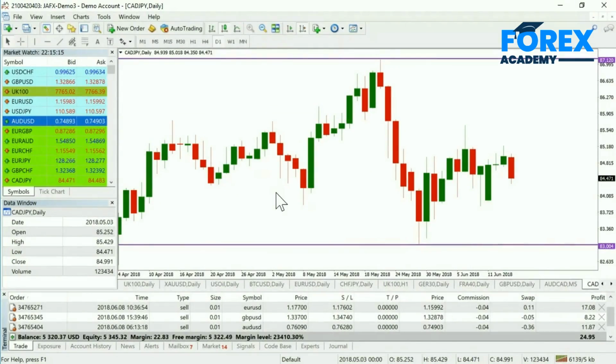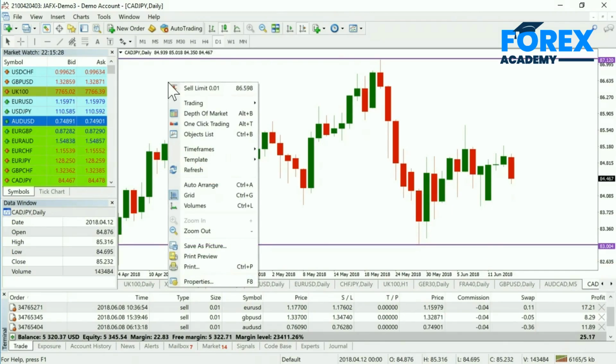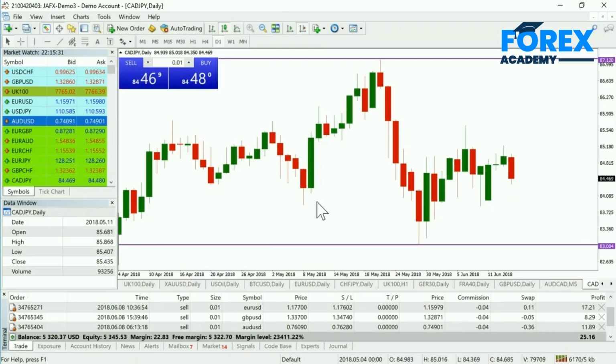Okay, so just before we finish, we want to go through the few different ways in which you can take a trade. The first way is one-click trading. We can see this if we right-click on the chart and scroll down to one-click trading. It might ask you, do you understand what one-click trading is? That just means we can buy or sell, but make sure the risk is the appropriate size that you're looking to trade. If you're new to trading, you can keep that very, very low. But do be aware of the amount of capital that you expose in a particular trade.